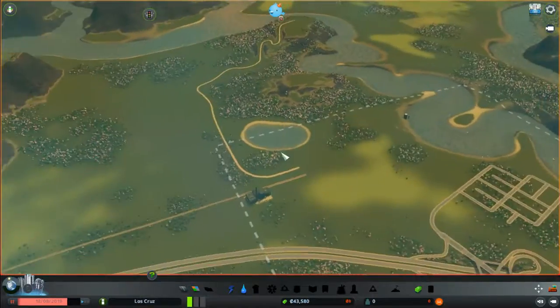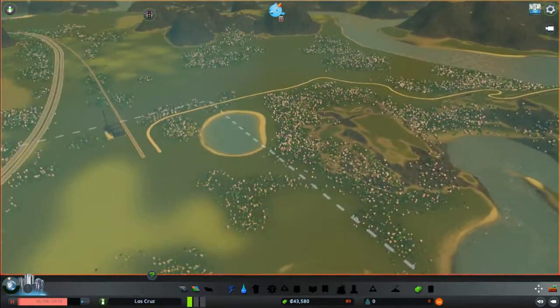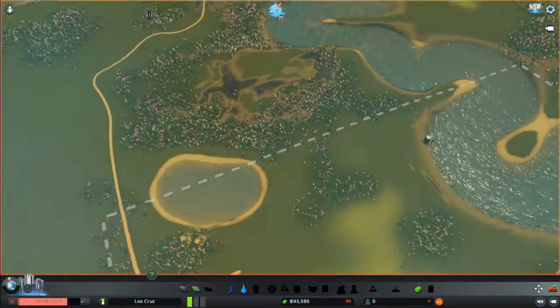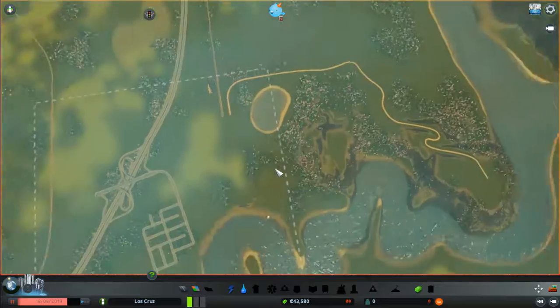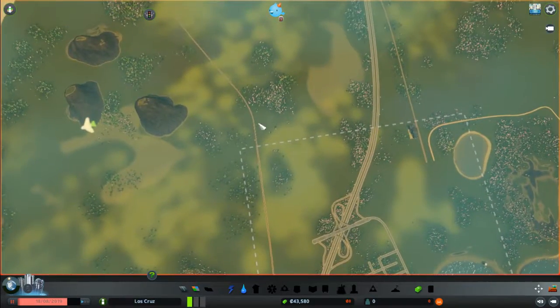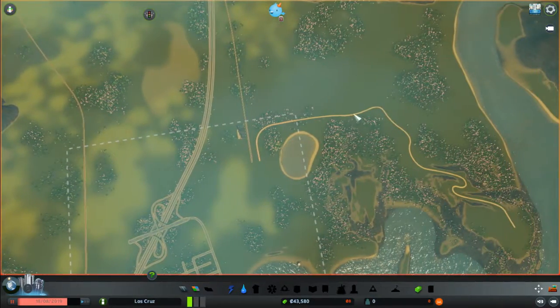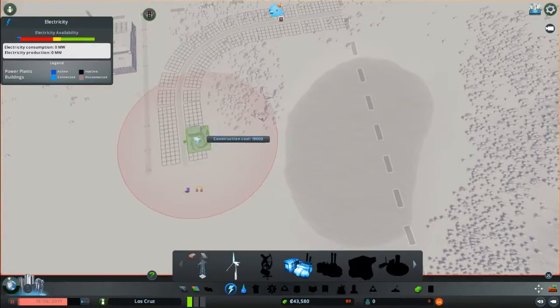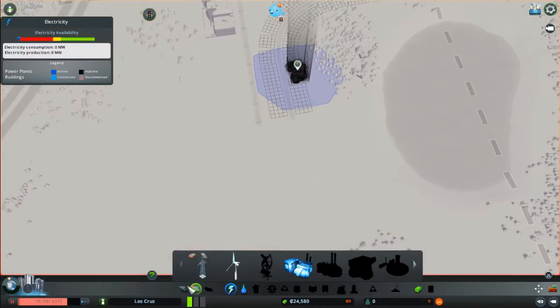Ooh, what's that mountain? Probably put a cool landmark up there. Where's industrial gonna go? Got so many resources. Look at them all. I guess we'll probably have to put it over here. So then I guess this is perfectly fine for that.